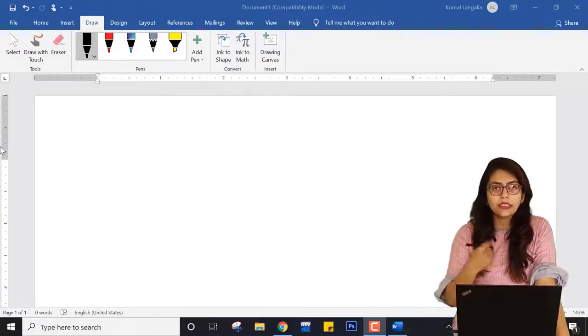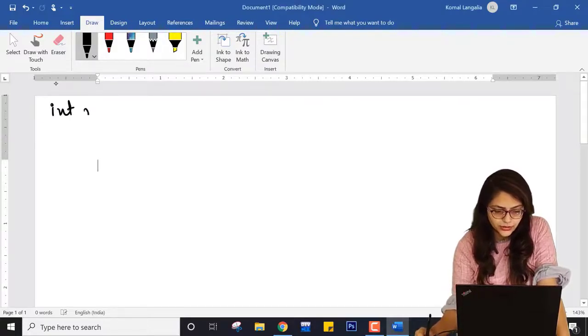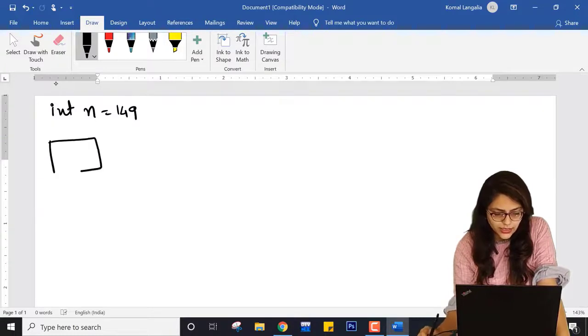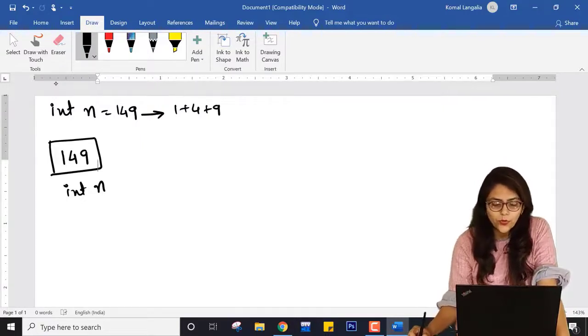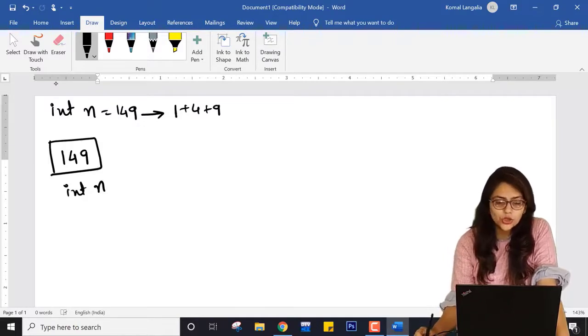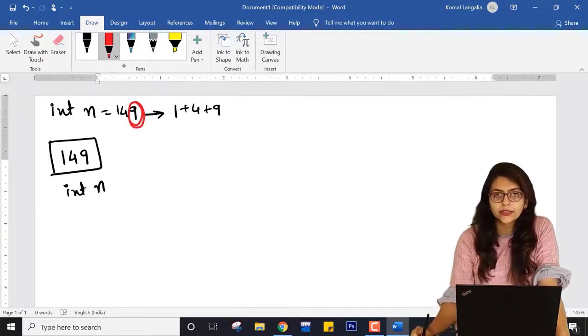So how can I deal with digits? Suppose I have declared int n equal to 149. That means inside this int n is the value 149, and I want to find 1 plus 4 plus 9. Now, how can I get it? I will always start from behind, from the unit digit.